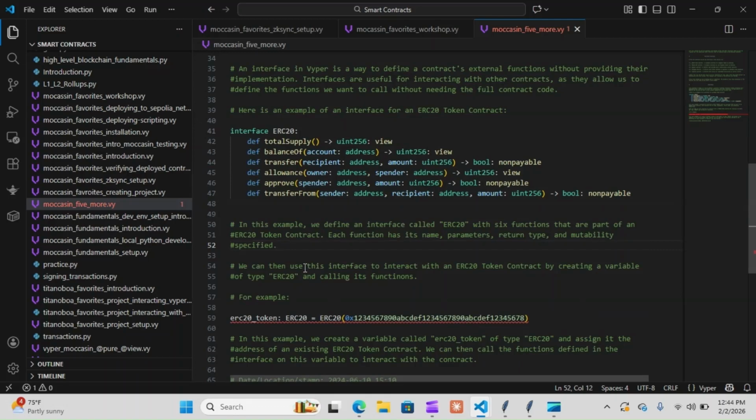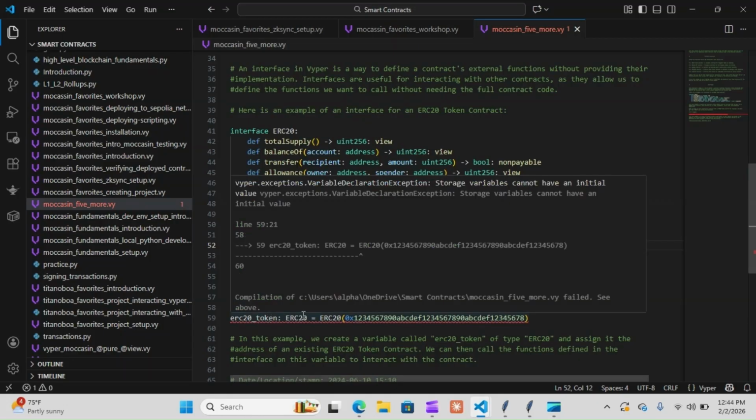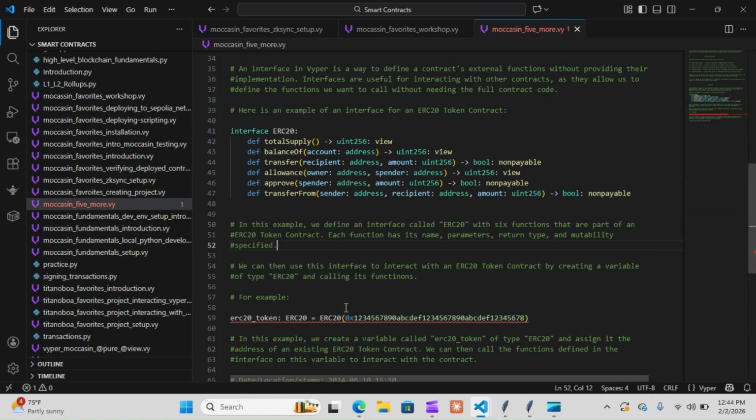So basically, this is how we would do that. We would have our token here, our variable. We would assign it a type ERC20 token, and then we would assign it the ERC20 contract and its address, which would be this here. That would allow us to interact with these 6 functions because, in effect, we're interacting with the address of this contract. So basically, that's what that is right there.